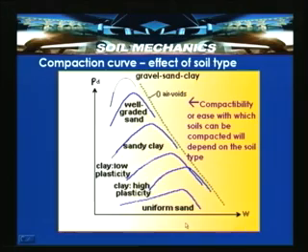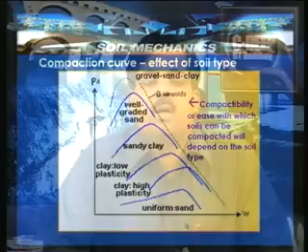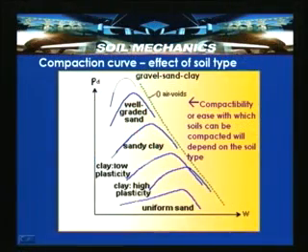So, we have discussed different factors affecting the soil, and we have also seen that different soils are possible. In this particular slide, compaction curves for different soils are shown, that is, the compaction curve effect of soil type, and this is the zero air voids or 100% saturation line. This is for a uniformly graded sand. That is the reason why desert sands, which are poorly graded or uniformly graded in nature, will be difficult to compact.